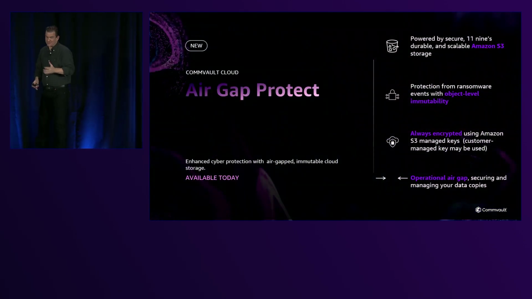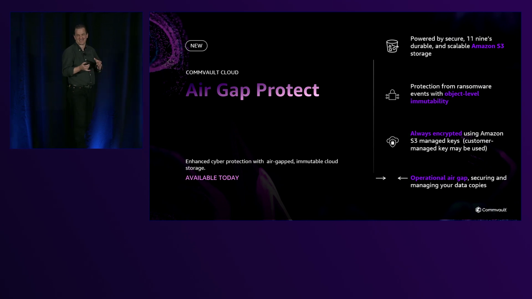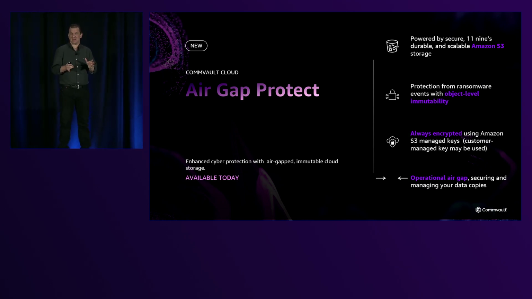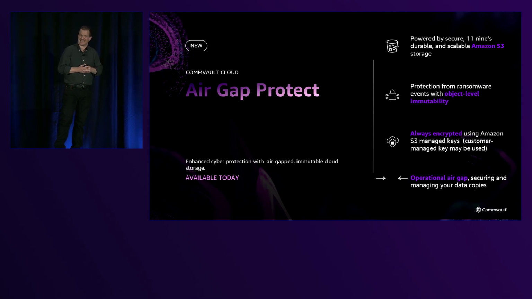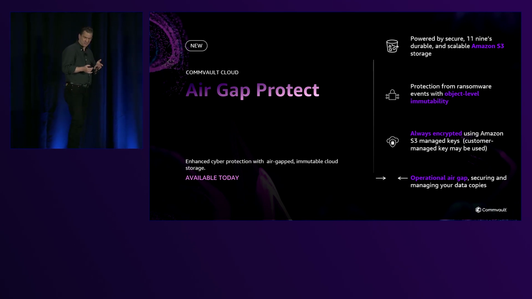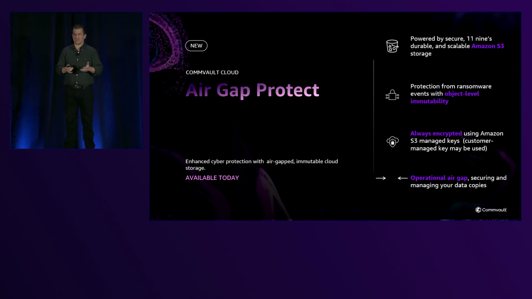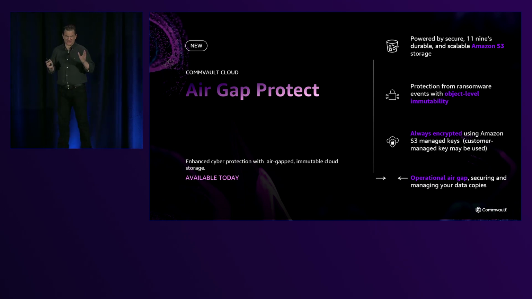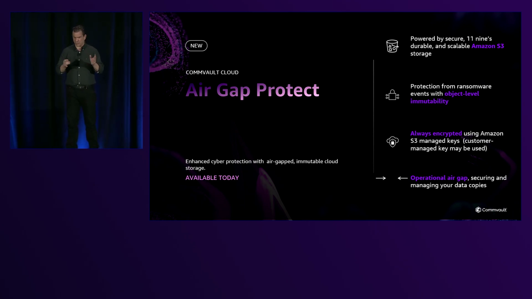So if that all felt like a little bit too much, I'm proud to announce that Air Gap Protect is now available in AWS. Air Gap Protect is the easy button for secure, immutable, isolated storage for your clean backups. So Air Gap Protect is built on Amazon S3, so you get that industry-leading performance, scalability, security, but most importantly, you get that 11 nines of data durability. So when you need to recover, your data is going to be there and accessible. Now, all data in Air Gap Protect is kept immutable to prevent against accidental and malicious deletion, which is absolutely a recommendation on almost every cybersecurity framework I've seen with respect to ransomware preparation. And your data is encrypted all the time, of course, using Amazon keys or your own.